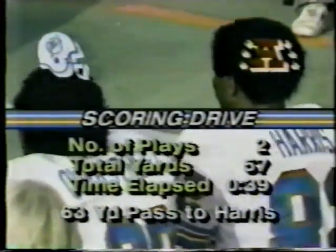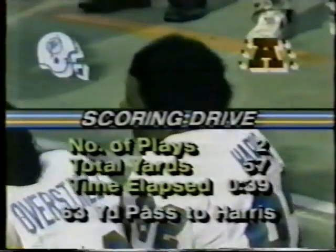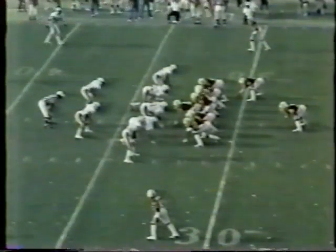You know, if New England gets back into it, they have to do it now, and they have to do it very quickly. I've been in this situation a few times. Down by a big score, you've got another 1:25 to play. Patriots haven't been playing well. They still want to go out and score touchdowns. Could help them for next week.